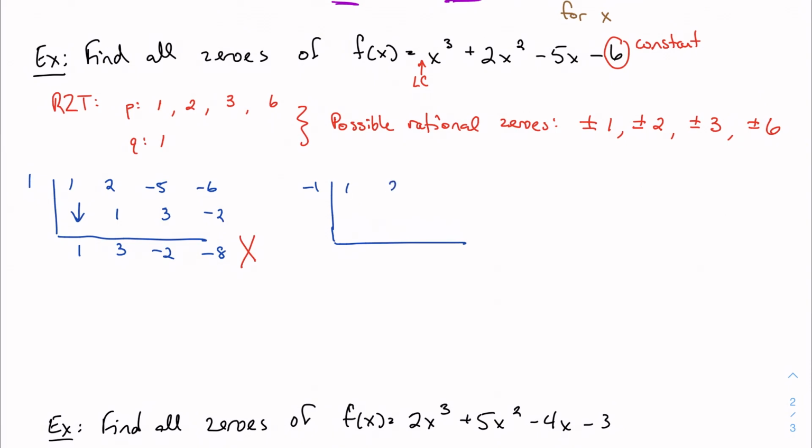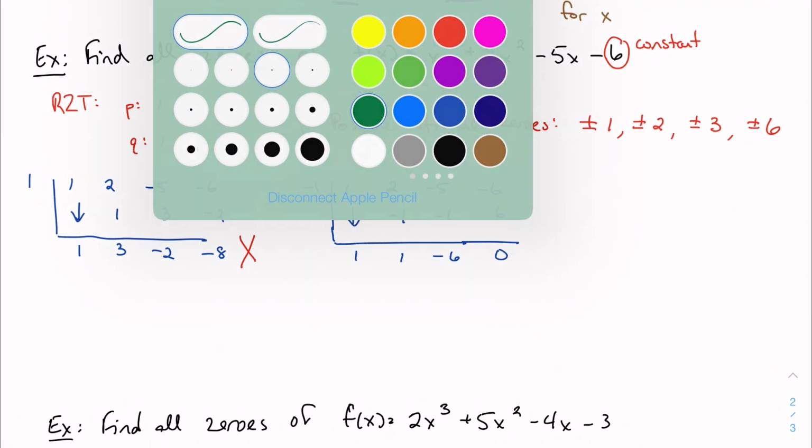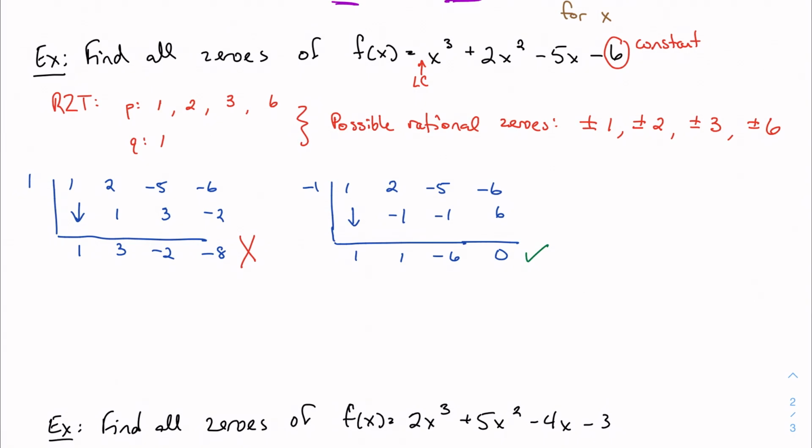And it's one of those things where it can be really frustrating to try all these and have a lot of them not work out. The key, I would say, is to just keep cool, keep a cool head. Don't let it get to you if your options are not working. One of them will hopefully or should work out. Just like in this case, right? I have my remainder of 0 now, so we're good to go. This tells me that -1 is a 0. Well, that's great. So what's my quotient? My quotient is x squared plus x minus 6.